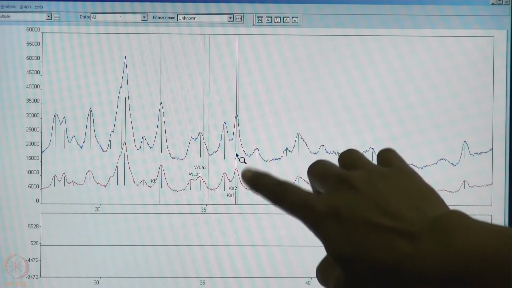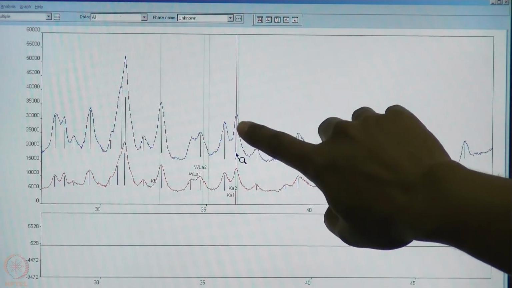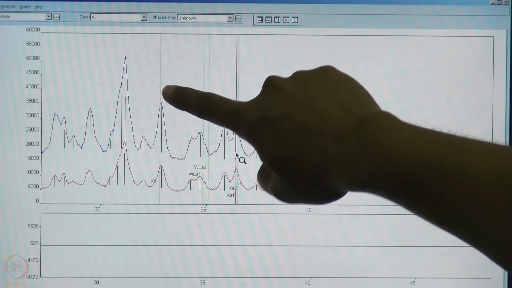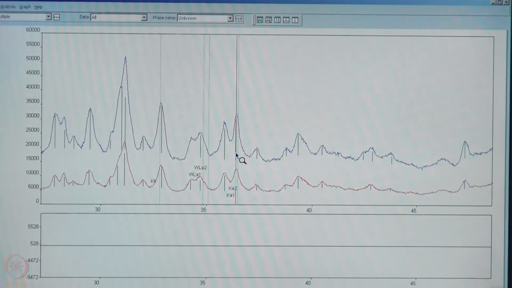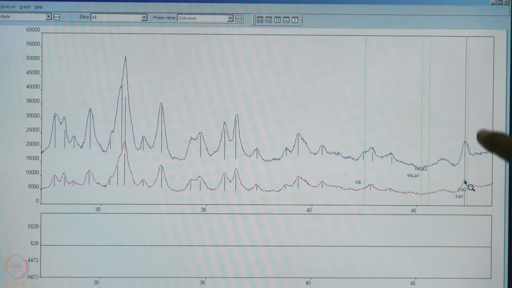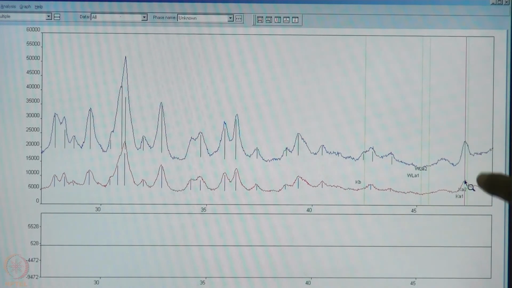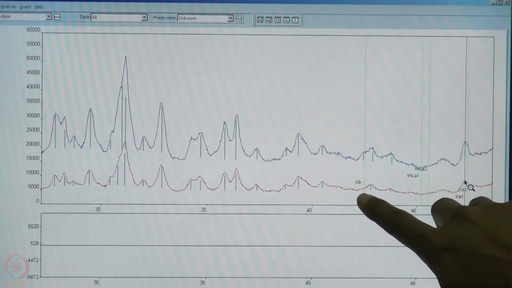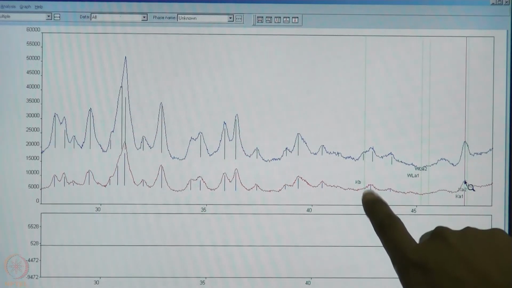See here again, this peak is the K alpha peak, the corresponding K beta is here. As a result, this peak intensity has increased. So, K beta is now hiding behind a genuine K alpha 1 peak. And since we recorded this data only up to 50 degree 2 theta, we have peaks up to about 46, 47 degrees. So, this particular peak also once again appeared somewhere there as a broad one, which was not there in the red, in the original.